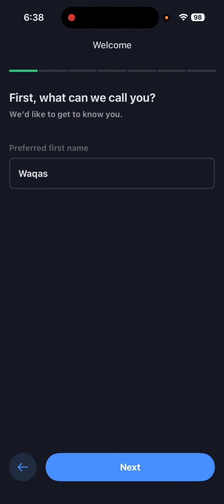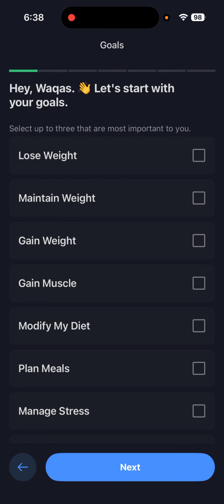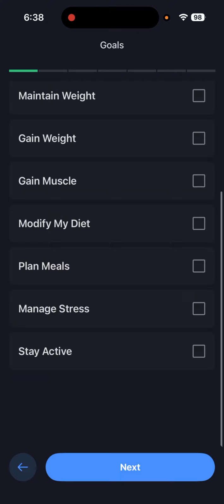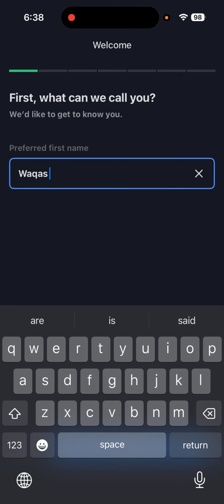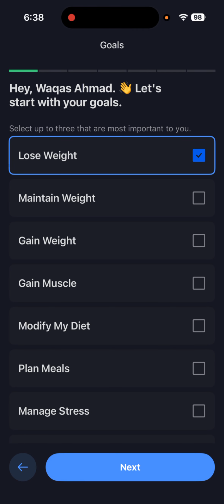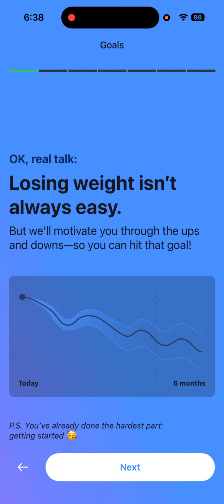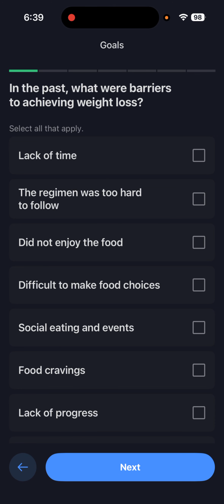Now this is redirecting me to here, which is great. It is asking me to register because I have never entered this before. Now I will say lose weight. Let's see if we try to go back and change the name. Okay, now we will say lose weight. Okay, it is saying okay, really talk. So the top here, empty space, this is not looking good because the content should be at the top. I will click on next.